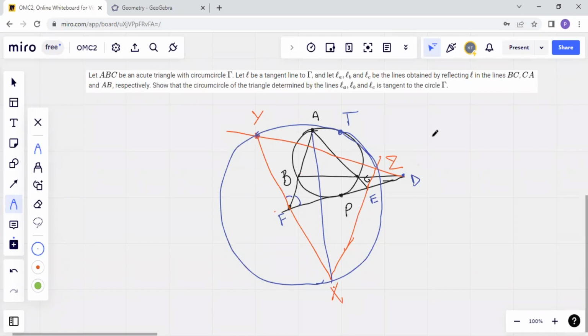If AX is the angle bisector of YXZ, then BY must also bisect this angle, and so must CZ. Basically BY and CZ must concur at a point, which is the incenter of triangle XYZ. Is this clear?